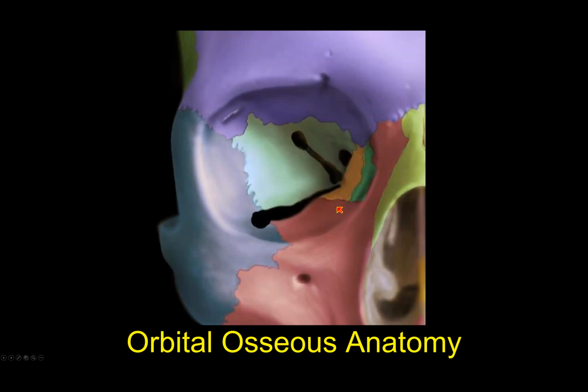And if we have a fracture with herniating fat, well, the patient may have diplopia postoperatively. So it's very important that we think about these complicated osseous structures that make up the walls of the orbit so that they can think about reconstructing those if they need to for surgical intervention in post-traumatic cases.